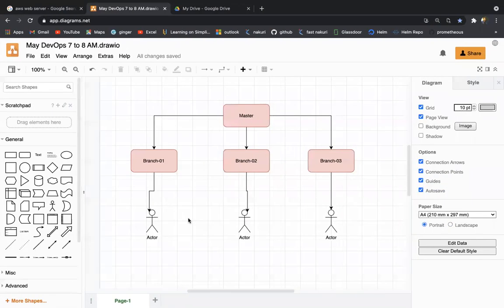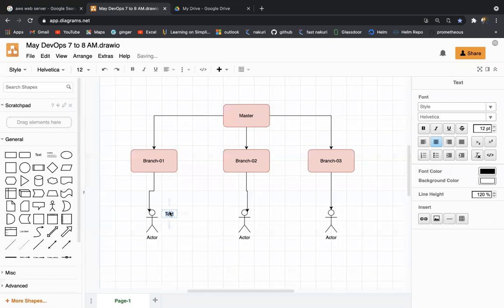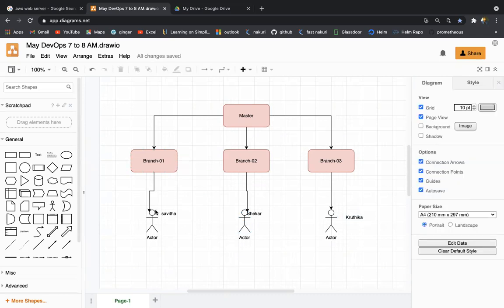Now Savita wants to create some branch, and let's say Shaker, and Kritika. So ideally, for these three developers, we want to create unique spaces. What would be the command?